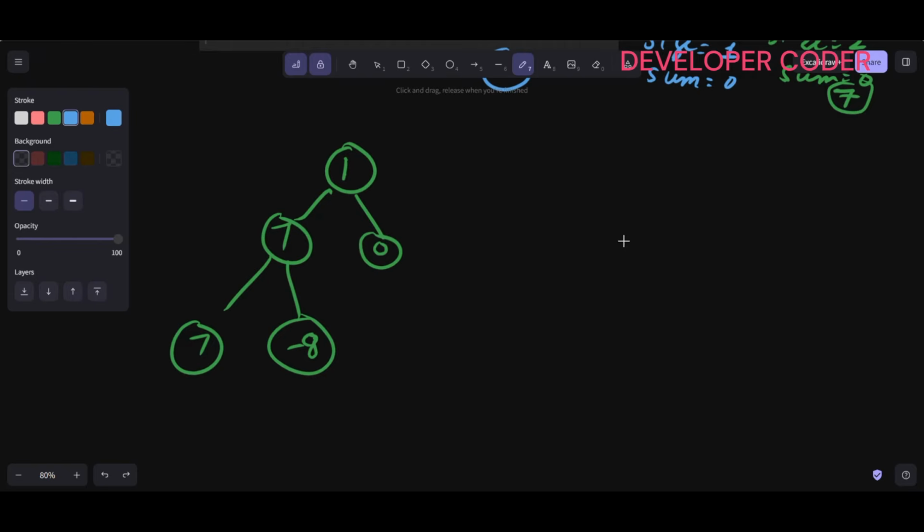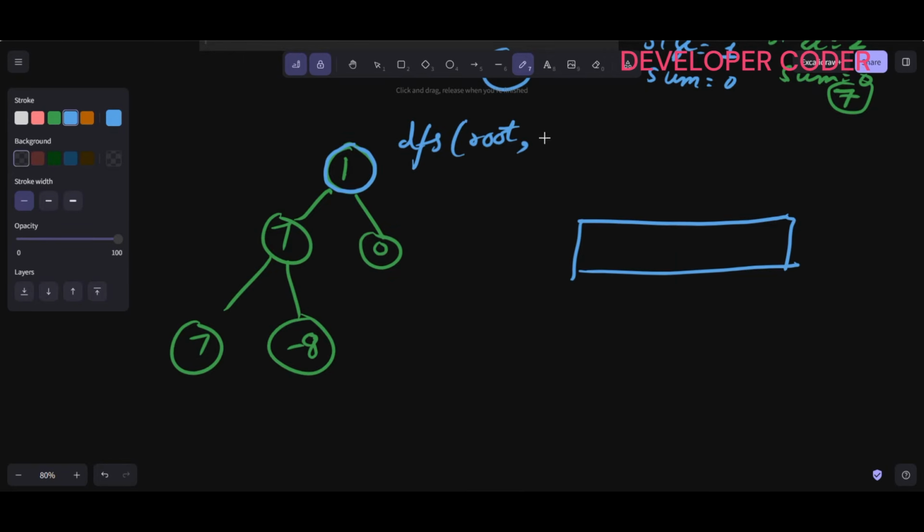So initially I'm going to create one array list. Initially the array list is empty, right? There is nothing. I just created it, no size, 0 size. Okay, so now I'm going to start from here. I'm going to call this DFS root, and here I'm just going to pass 0. So this is the node I'm passing, and this is the depth I'm passing as of now, right? Now here this node is not equal to null, right? Clear? And the depth value is 0, and this array list size value is also 0, right? Clear this part?